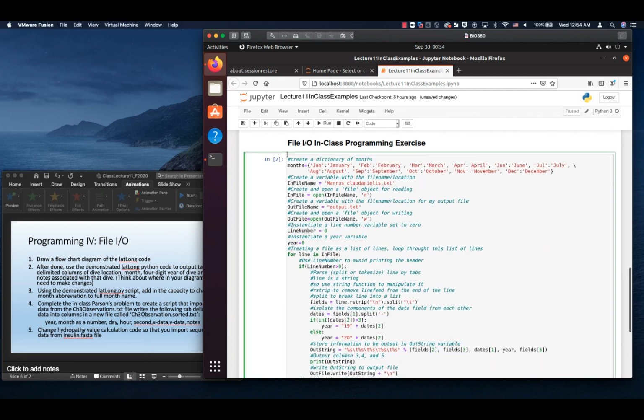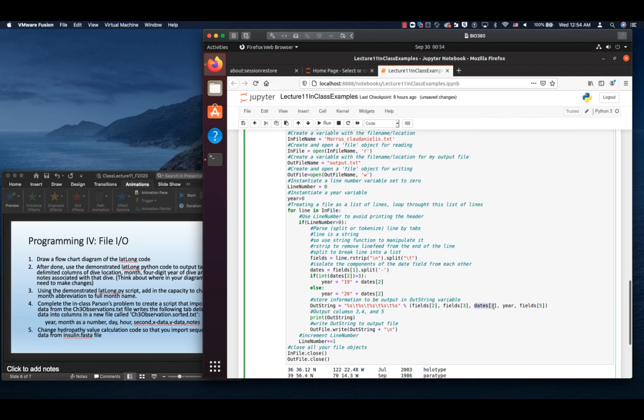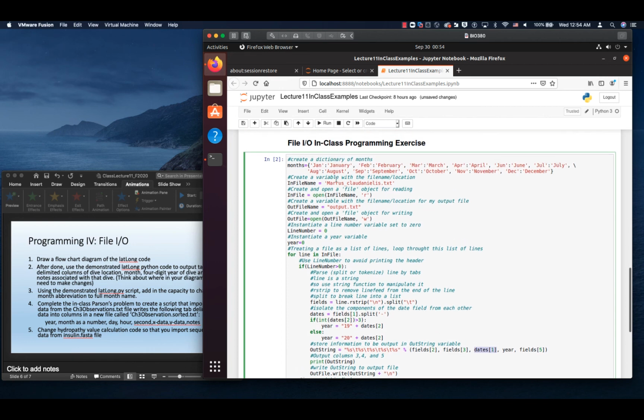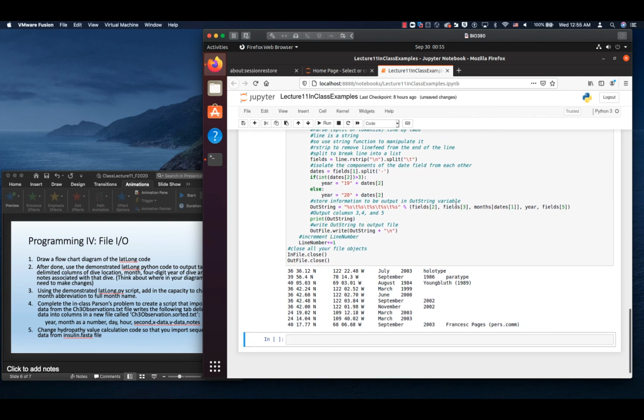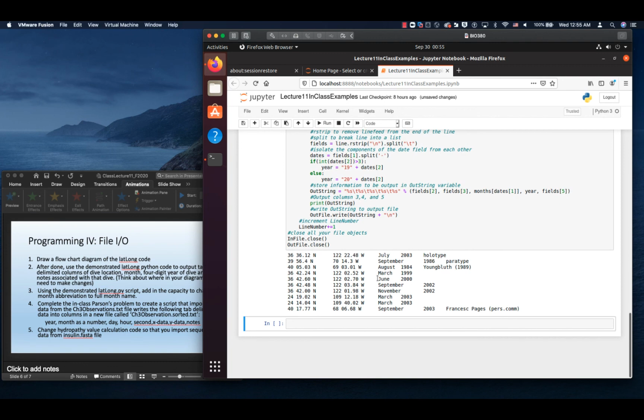Once you have this library built, you're going to be able to use it to pull out these full month names. We know dates position 1 is the key for this library, the 3-letter abbreviation. So all we have to do is tell it to use that key to pull out the correct value from the dictionary. If we do that, we'll be able to output the information we want with the full month's name associated with it.